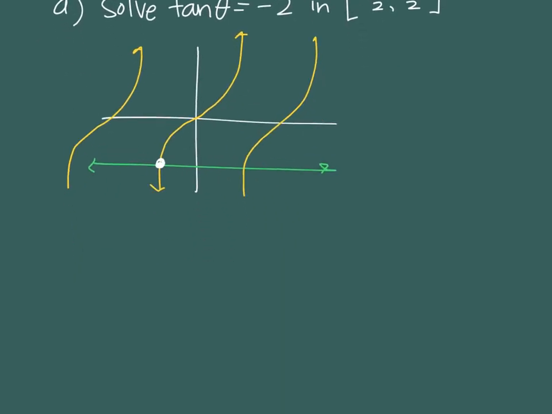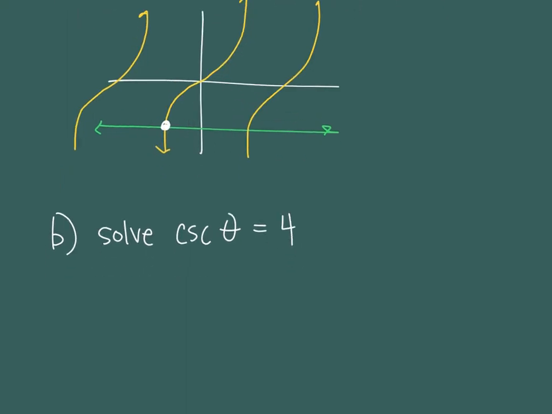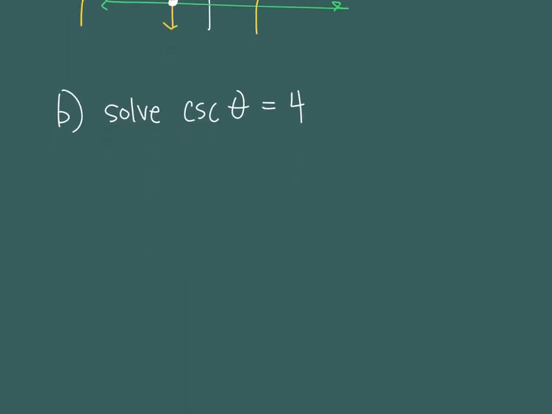The one I feel like maybe you're going to get tripped up on is how to use your calculator to solve it when it's not sine, cosine, or tangent. But like, what if you need to solve cosecant is equal to 4? How do you type that into your calculator? Because there is no cosecant button. And cosecant's not the same as sine inverse, so don't type in sine inverse. What is cosecant the same as? 1 over sine. So in your calculator, you would need to type 1 over sine is equal to 4.